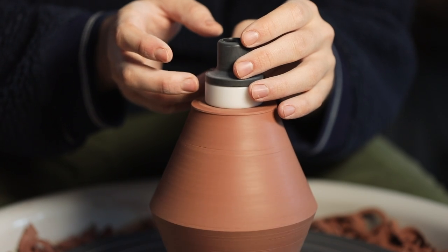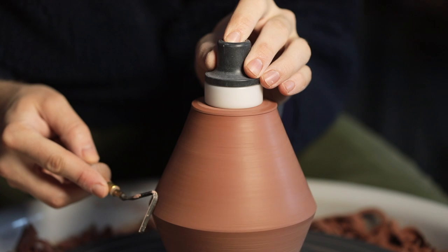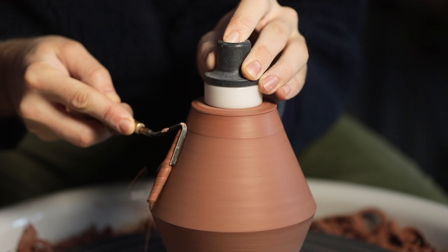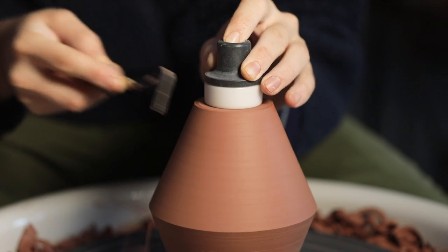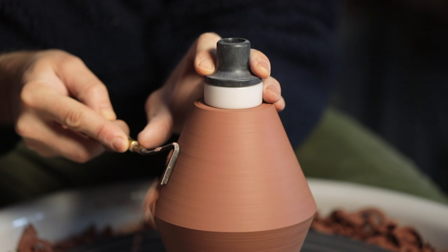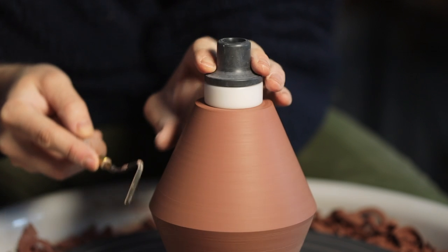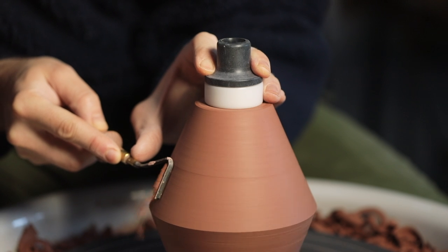I have a variety of spinner sizes and find myself using them far more than I ever imagined. There's a ball bearing between the white and the black part, which means you can hold the black part and push down firmly while the white part spins with the pot. I feel I can apply more even pressure without my fingertips being influenced by the slightly undulating surface of the clay. Perhaps most importantly, on a long day of trimming it creates a barrier between my fingertips and the coarse stoneware clay, which can otherwise make them quite red and raw.